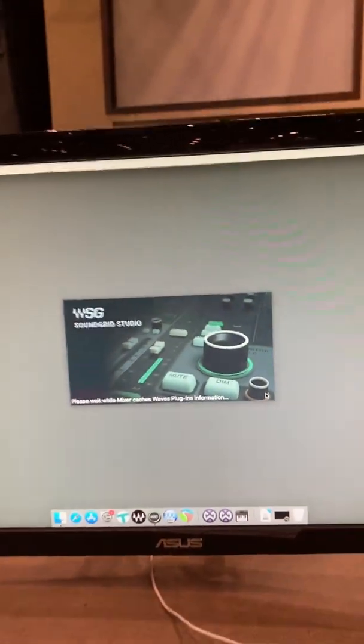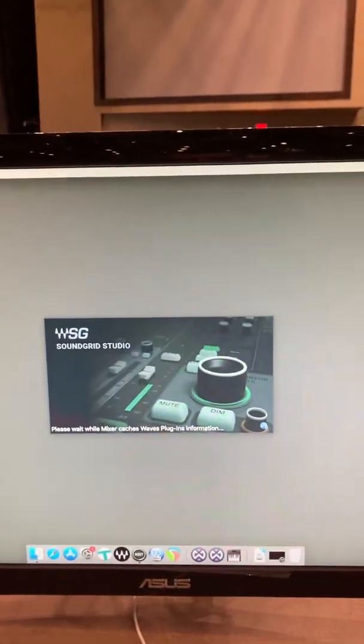So then to load the software for doing the multi-track recording, well, since I did it, I'll show you. So if you go too far down, you actually get the icon bar for the main computer. So don't do that. You want to stay up here on the icon bar for just the VSC computer, the multi-track computer. So I'm going to click this SGST, SoundGrid Studio, is what that stands for. And we're going to let that load.